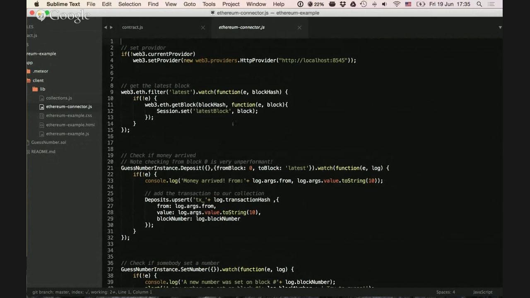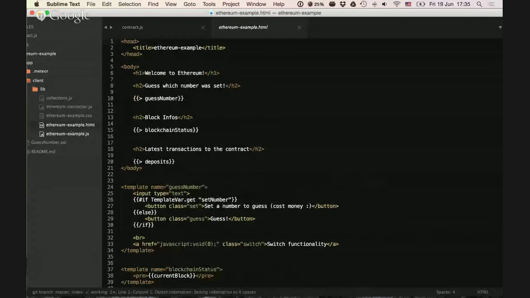This file will only be creating all the filters and talking to the Ethereum blockchain, and then putting things into sessions or into collections. The view itself will only talk to these collections and never directly to any Ethereum stuff, though there are some exceptions when we send transactions.